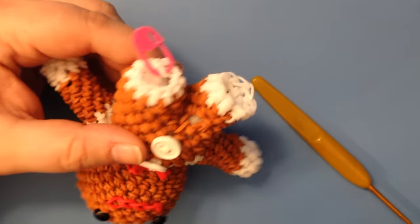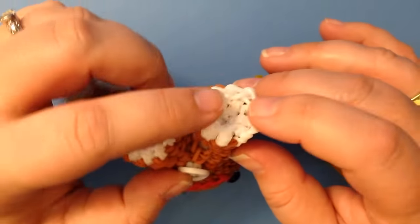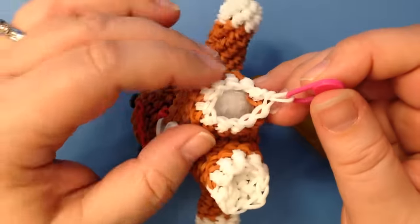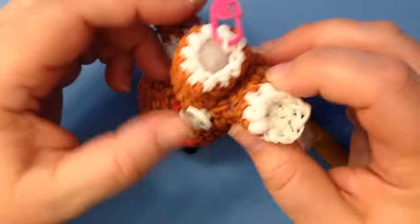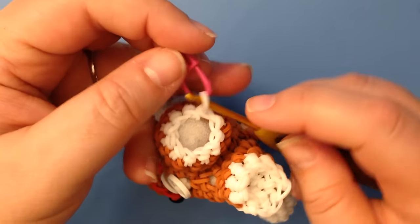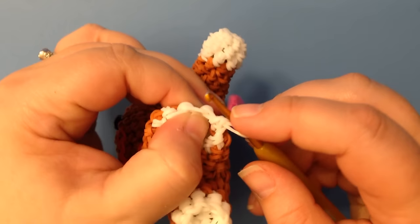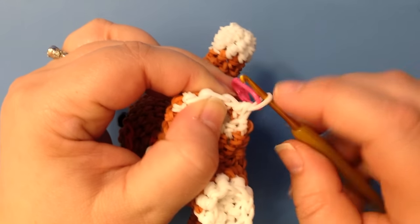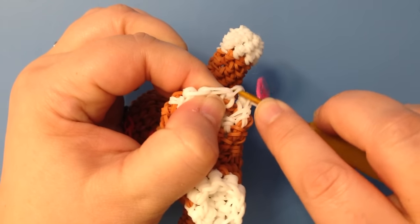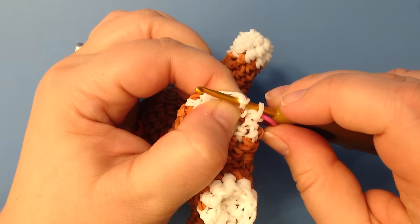So we need to finish up our little guy, and we need to just close up his feet. I've closed up one, and I'm going to do one with you, and then you'll do both of them. And it's exactly the same way. So you're going to push your hook through your little stitch marker, and we're working in the front post. So our band is here. I'm going to push back through this stitch that we were in and come back out this way.